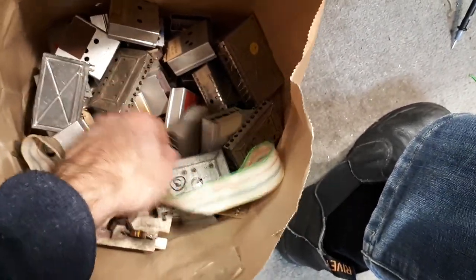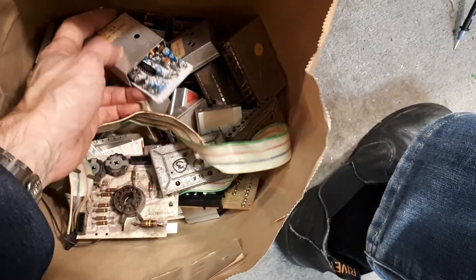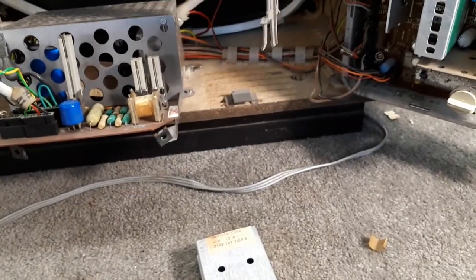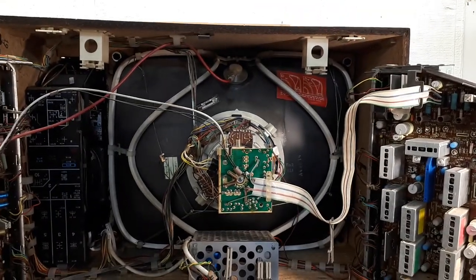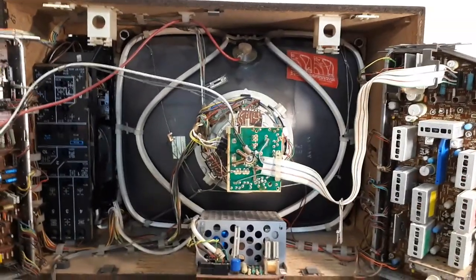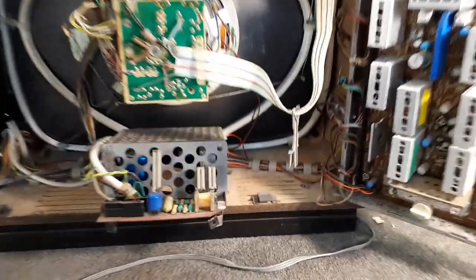So let's go into the goodie bag and pull one out, shall we? What have we got here? Okay, well, here's a chroma luminance module made in April of 1973. So basically, these TVs were pretty much made to be released here in New Zealand for the Commonwealth Games in 1974. So that was the aim of getting these sets out and on the market. And I do believe there was actually a waiting list for these things. You actually had to wait for your set. I think you ordered your set, and you waited several weeks, maybe even up to a month to get it initially, because there was such a high demand for them back then.